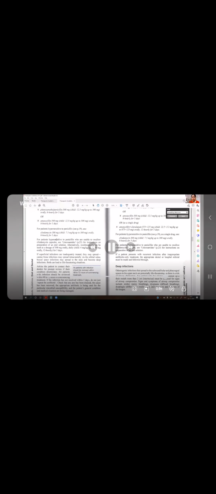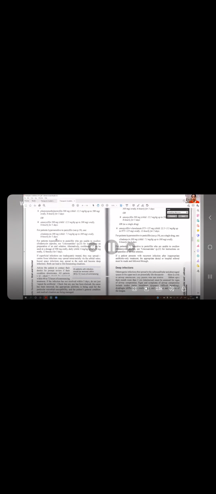When it's an oral antibiotic for superficial infections in the 12 version, we are giving either PMP or amoxicillin orally for 5 days, 8 hourly or 6 hourly. And if there's an allergy, then we switch to clindamycin. If it's a deep infection, then we go to IV antibiotics, which would be metronidazole combined with benzyl penicillin or amoxicillin.